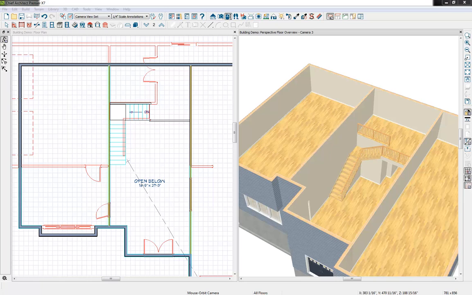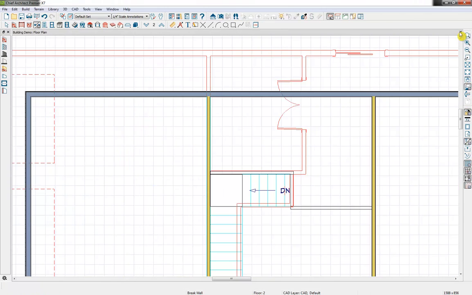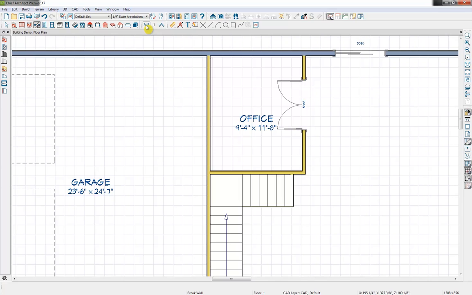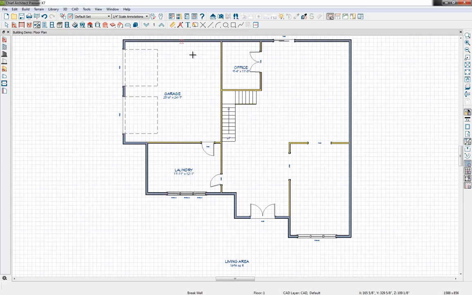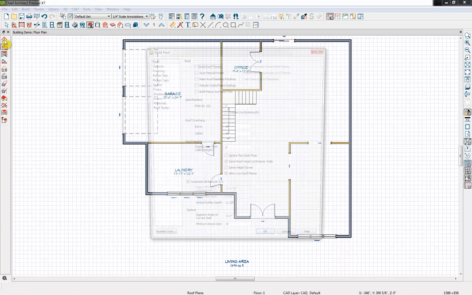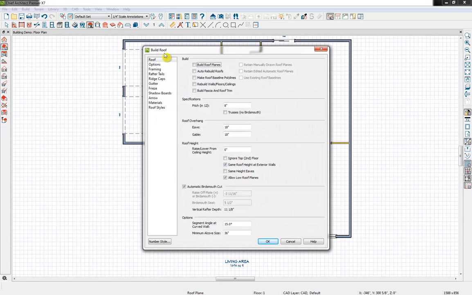Now that we've created our structure, let's move into our roof design tools. So I will just close out of our 3D view, and let's turn off that reference display. Go back down to our first floor, and I'm hitting F6 on my keyboard. That kind of gets us into that full view here. And we'll get into our automatic roof tools. We do have many different manual roof options, so you can get into complex roof designs. We also have skylights and dormers and so forth to utilize. But through our build roof option, this is our kind of automatic tool for you.